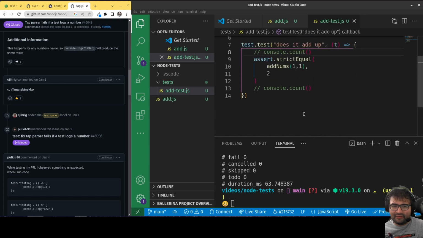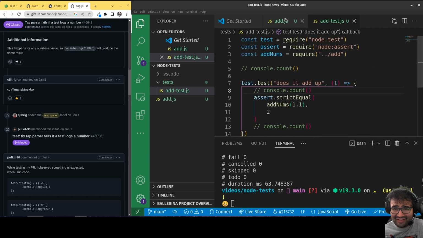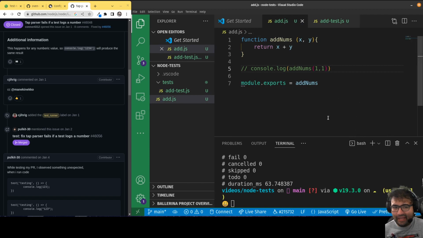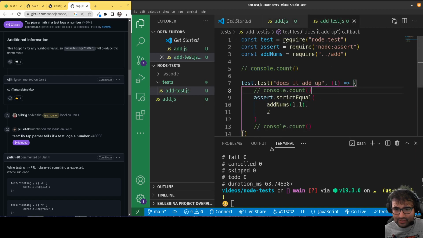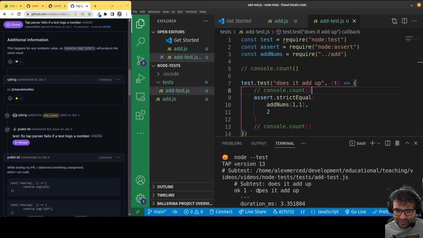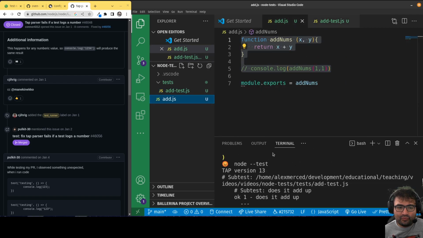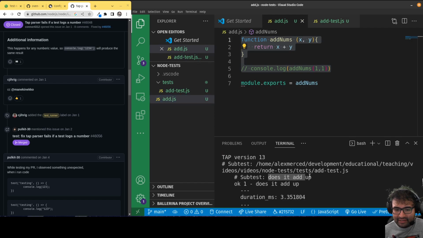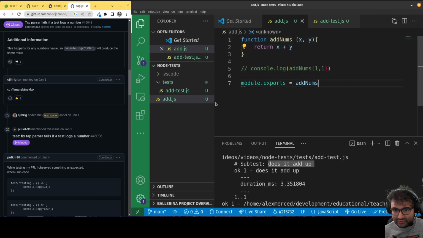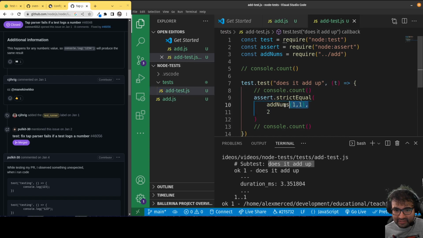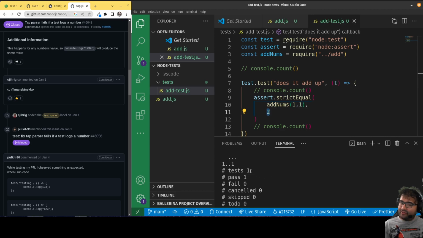Okay, figured out what was wrong. For some reason, if there's a console.log anywhere, so basically you don't want any console logs in the file that declares your function, and you don't want any console.logs in your tests, so that way it doesn't get confused when it's trying to do the output. But now it works. Right now it passed. So basically I'm saying, does it add up? It runs a test to say, hey, does this function call equal this value? If it's true, then it passed a test. So you see there's one test, and it was passed.